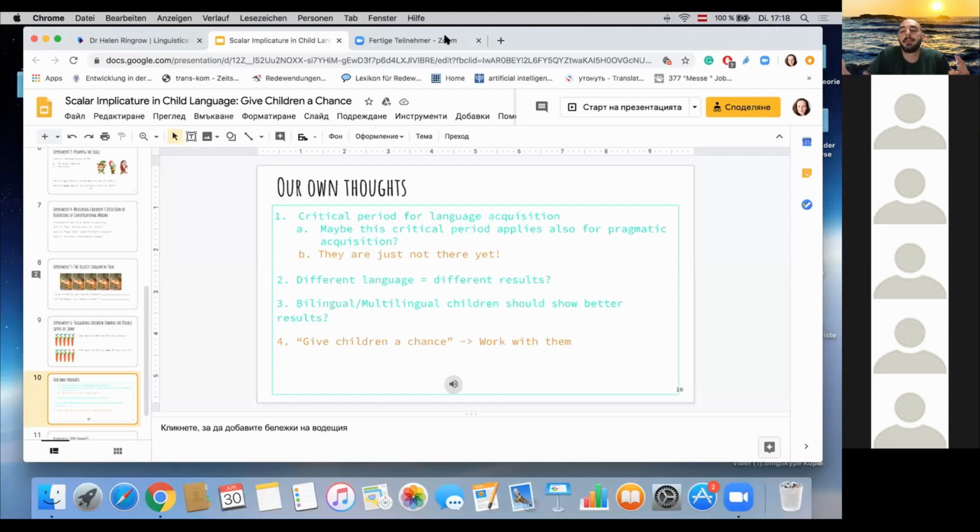So there seems to be this general tendency of children to be more tolerant to pragmatic violations, right? But again, this does not explain the different results across experiments and across languages, especially using different scalar items. Very interesting, and we don't know exactly how to integrate all these results to make a complete theory of scalar implicature acquisition. But yeah, thanks a lot.